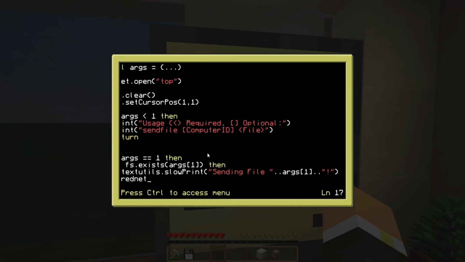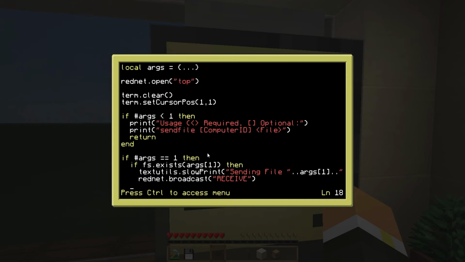So Rednet dot, this one is going to use .broadcast because since this only has one argument, there is no ID in front of it. So we're going to broadcast it to every computer that is listening, that is using the get file command.